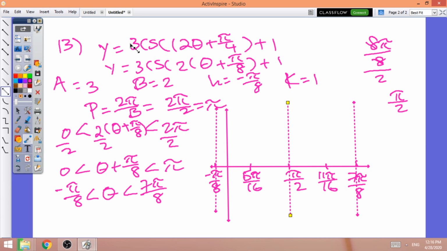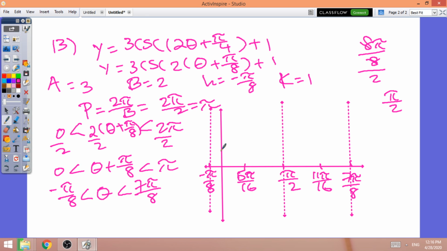So one thing that I have to be careful about: this one, the initial amplitude is 3, but it's up 1. So the actual initial amplitude will be 4, because 3 plus 1. So 1, 2, 3, 4 up here. But that's just the initial amplitude, and we actually started with the vertex at 5 pi over 16. So 3 just shows the vertical stretch. So that means the parabola is going to be like this. It's a little bit skinny.